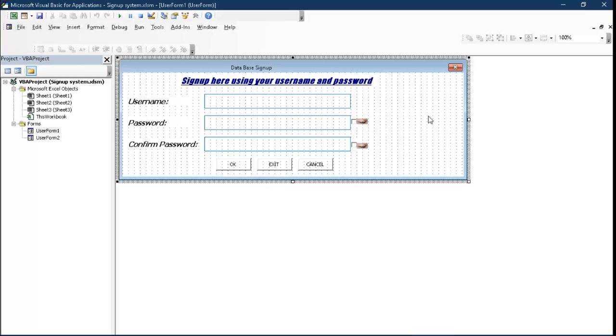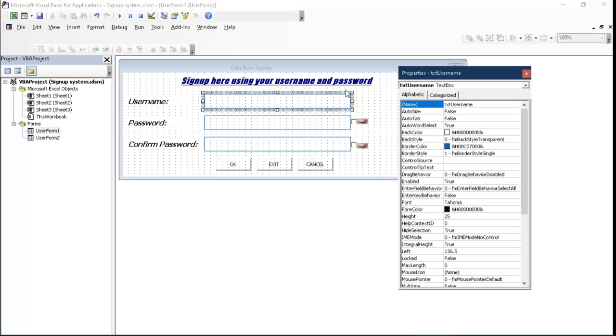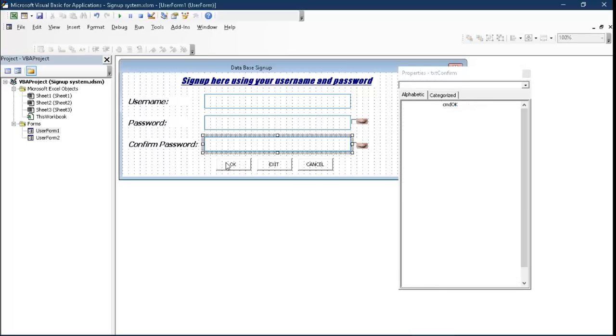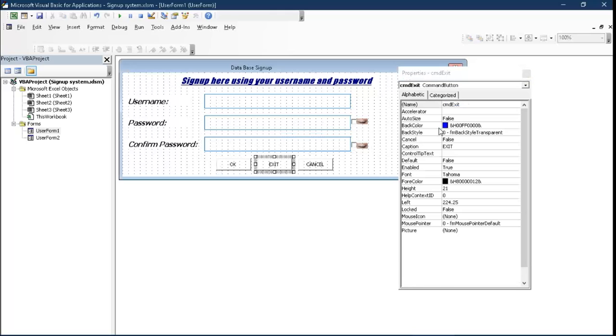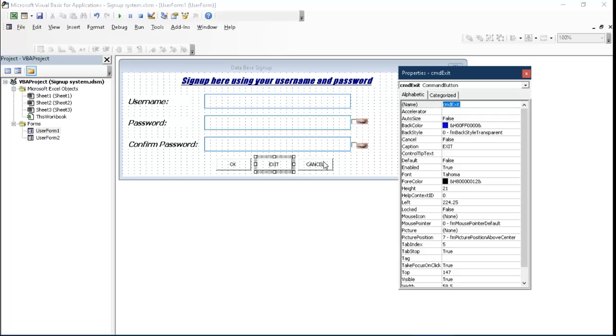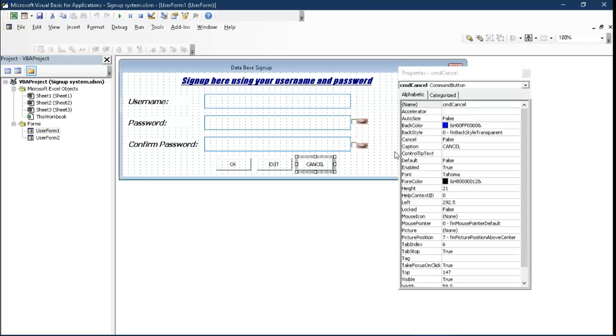Here we need to write some codes. I have 3 text boxes. This is called txt username. Then this is called txt pass, this is txt confirm, and then this is cmd okay, cmd exit, and this is cmd cancel.